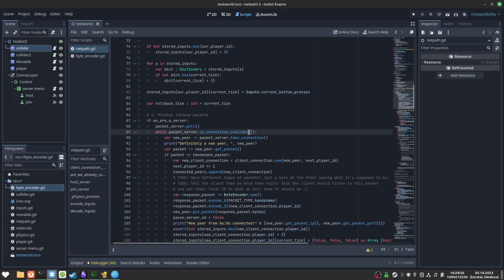So I probably have in my head this problem where the client could send a confirmation packet to the server. It's like, oh yeah, we're good. Like we've received everything. But the client can't know if the server ever receives that, right? So the server could send a confirmation packet back, but you're just stuck in an endless loop of just acknowledging packets. It never stops.